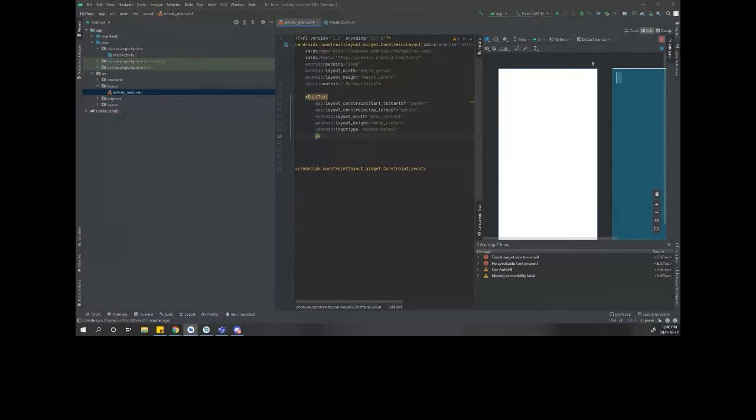So now the next is to add the next element. So we want to add in this, how was the service? And this is different from cost of service because we're not changing this text. It's always going to be the same. That we determine. So let's go ahead and add that in. So that's going to be a text view in Kotlin. Text view. Okay.